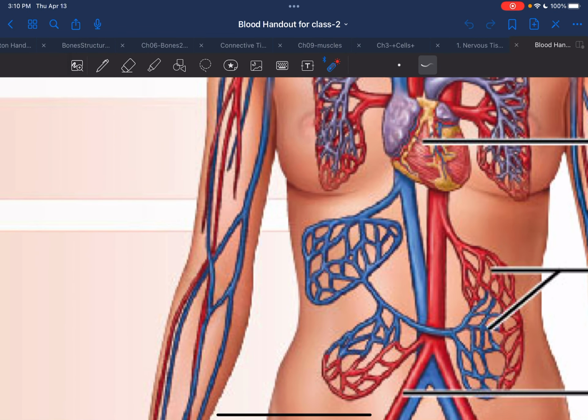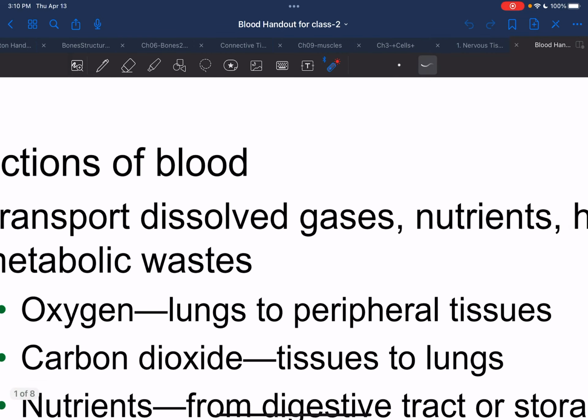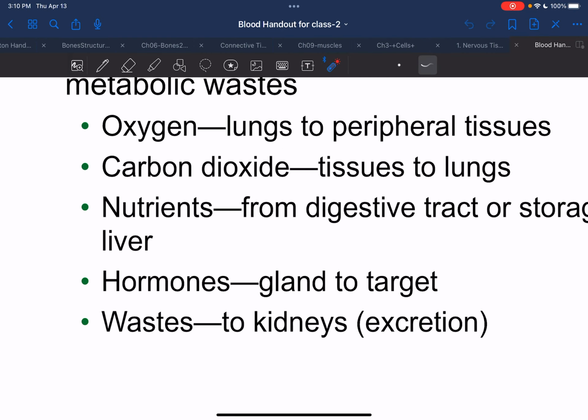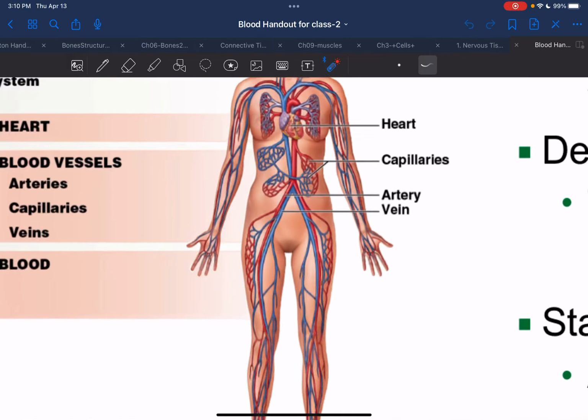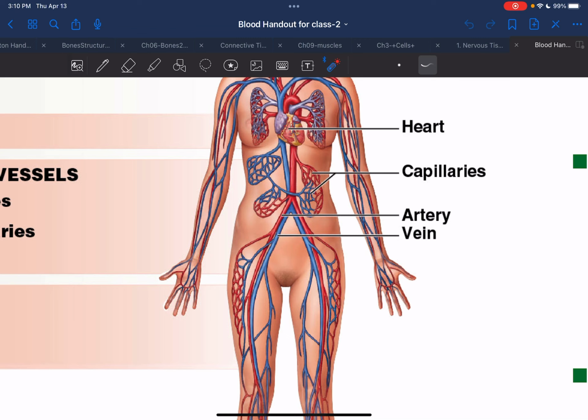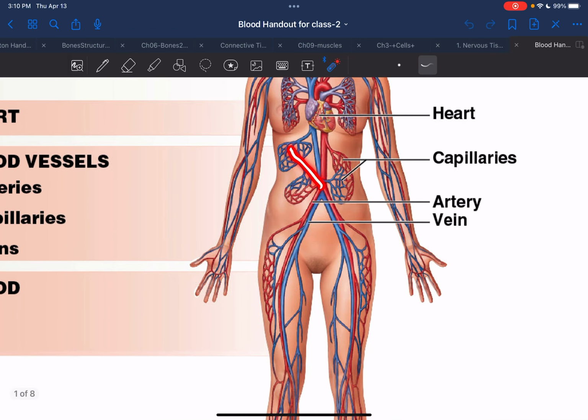And every single cell, whether it's a muscle fiber, whether it's an epithelial cell, whether it's those epithelial cells, right, squamous, cuboidal, and columnar cells, they all require nutrients. They require carbohydrates, they require lipids, they require nucleic acids and proteins. And so once you consume them, the role of your digestive tract is to place them into circulation. And then it'll deliver all those nutrients to the liver to be processed, and then it will be delivered.